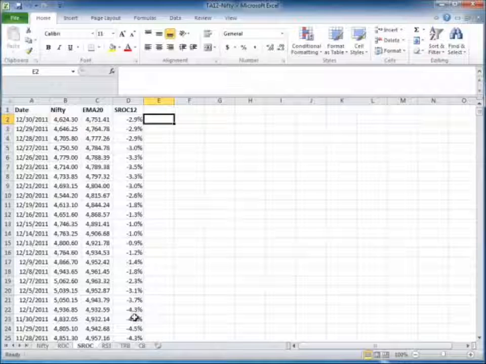Now, just generally, this rate of change is kind of a very simple momentum indicator because it's really just looking at percentage changes in price. Now, as we go on into the lecture, we'll look at some more complex ones, ones that are used more commonly. So rate of change tends to be used less commonly than others. So the next one we'll talk about is the relative strength index, which is a much more used and much more common indicator, but also a bit more complex. So let's go ahead and discuss that now.